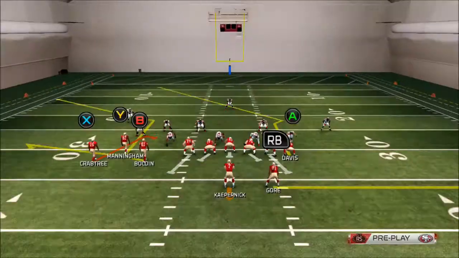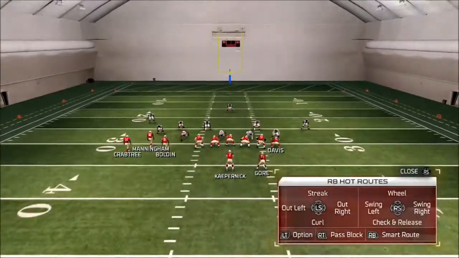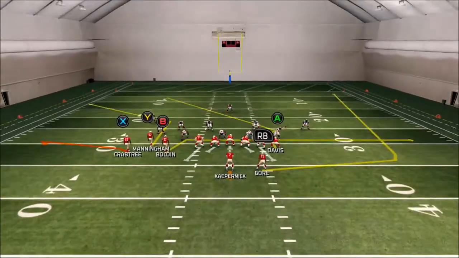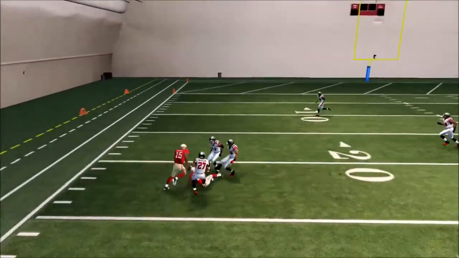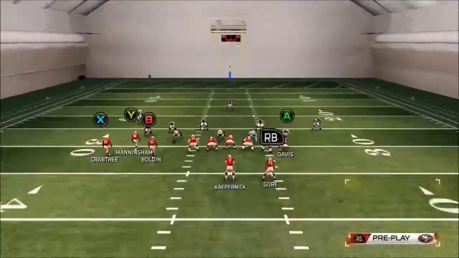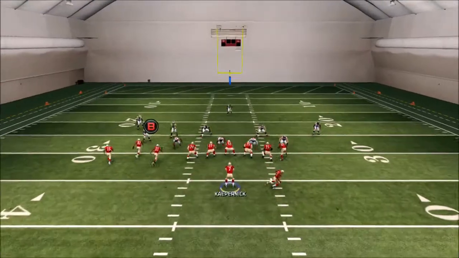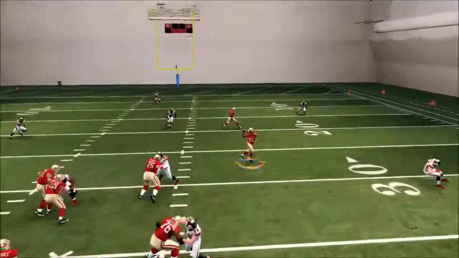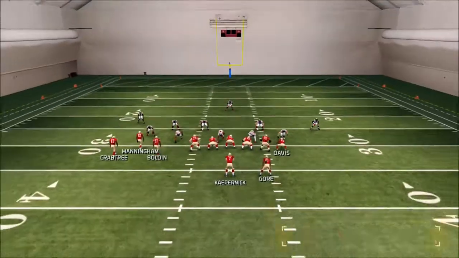What I like to do: put X on a flat, put B on a drag, put RB on a wheel, smart route the Copo route. The flat's going to suck down the zone, so he's going to be open every single time. You're going to have the in route open. You can drag him or in him. I like to in him though.